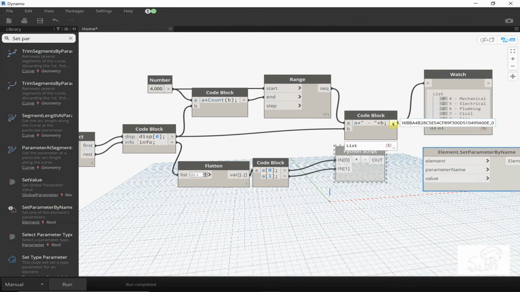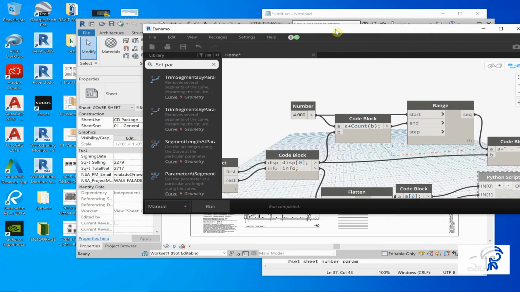Set parameter, so we want to have this element with a set parameter with a value, and then the name is the sheet. Whatever in here is saying sheet sorting, sheet sort.